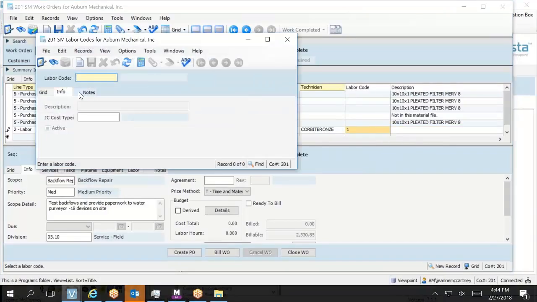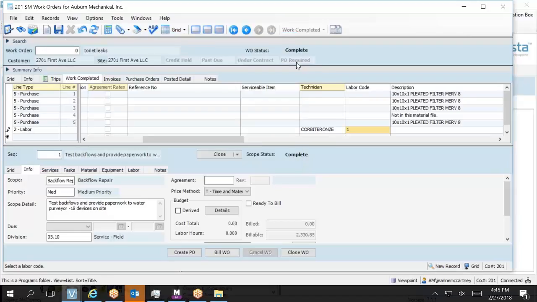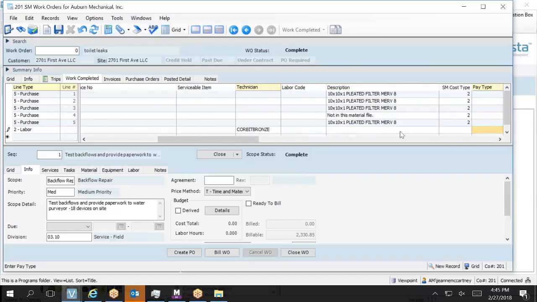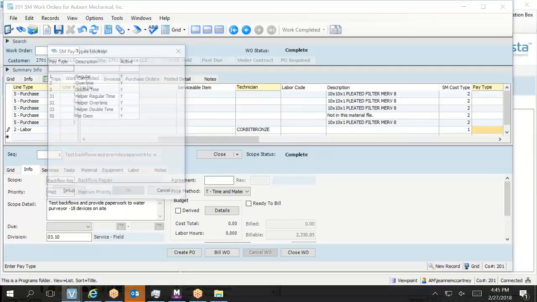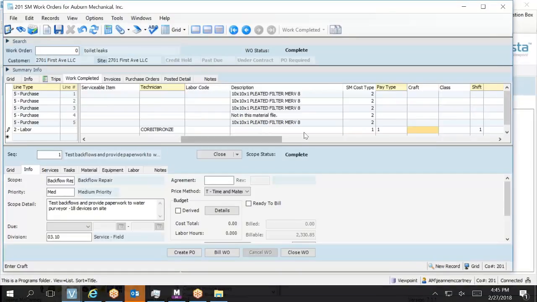Okay, so in this situation, you can put little labor cost type codes in here. We don't really need those for this situation because it's not going to affect anything we're going to do. We can hide that. Hit delete, get rid of that. Enter. Over here, when we get to the SM pay type, cost type is going to be 1 for labor. Now F4, this is what you're talking about. In that table, it needs to read, is it this, or this? It's almost like the description should say journeyman. And then over here it goes to 1, 2, or 3.